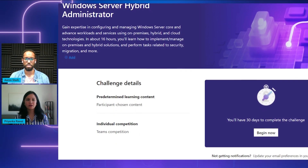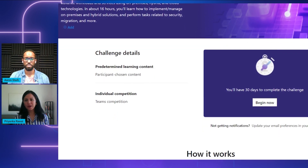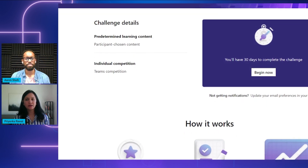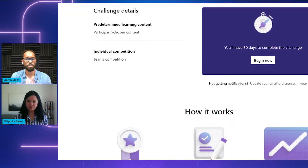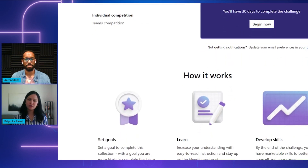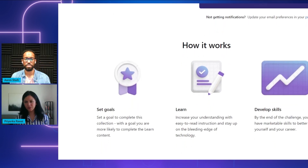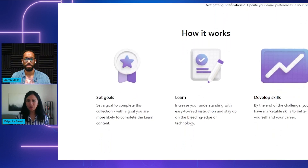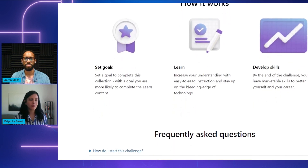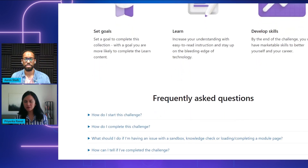Microsoft offers a ton of guidance to support customers in their migration journey. We have skilling programs, we have incentives, we have migration tools, and a team of qualified specialists that can support customers through their entire migration journey. I'm going to focus on skilling, as skilling is one of the biggest hurdles that customers face when they are moving to the cloud. Microsoft Learn is really the heart of all the skilling programs and content we have put in place. I'll focus on two of our most popular programs in this video.